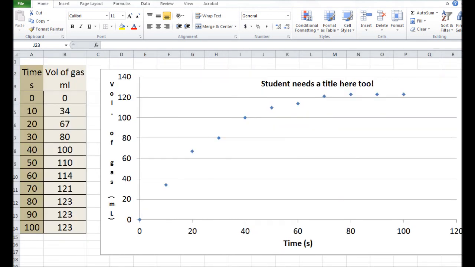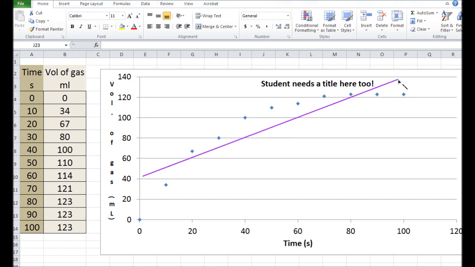Alrighty, so this looks like it probably should be a curve, but that doesn't stop some people joining the first point to the last point and going, that's my line of best fit. No, it's not. If it was, it would be too low, and it's not a line, it's a curve. Or you could just join dot to dot to dot. No, nature's going to give you a smooth line for an experiment like this, and you have to show that you understand that by drawing a smooth line of best fit using those data points. Nature wouldn't give you a line like that. Your experimental error gave you that. Try and smooth it out.